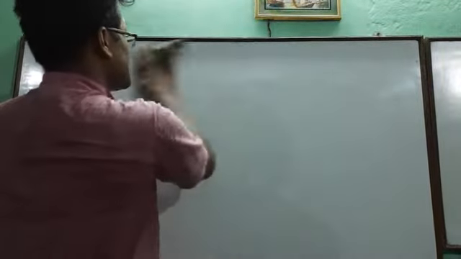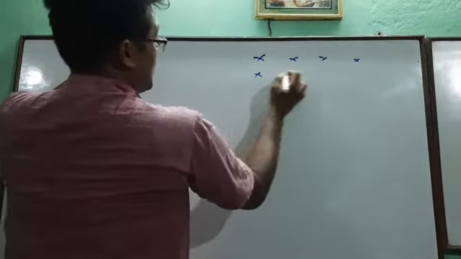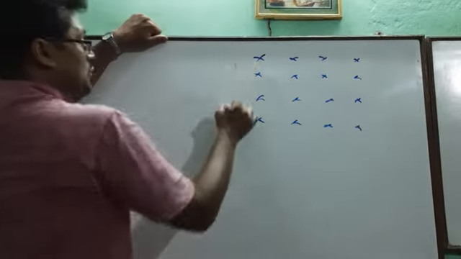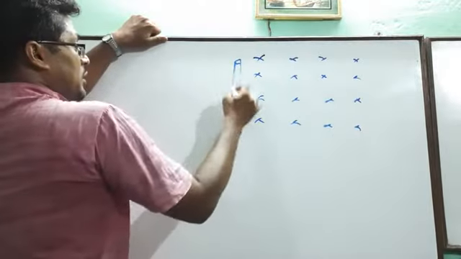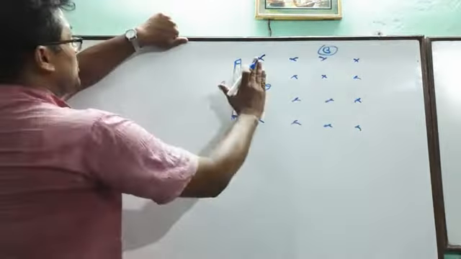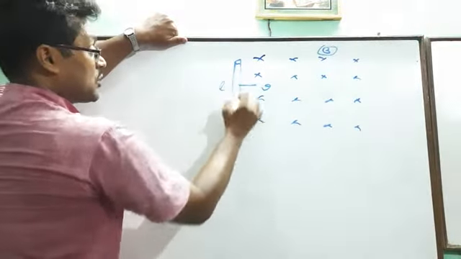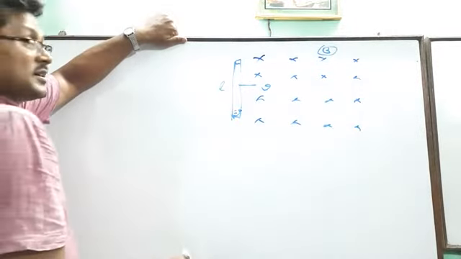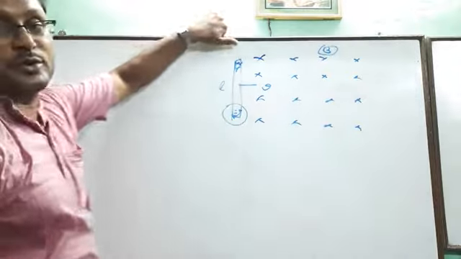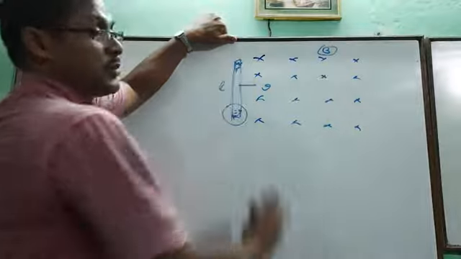Now coming to the second segment. This is a magnetic field. Here we want to move a rod of length L with velocity V. So whenever it moves, it will cut the field lines gradually. So when it cuts, the electrons will deflect in a particular direction. And where electrons gather, that end is negative, and the other end is positive. So a potential difference develops between two ends. So during perpendicular motion, it will cut the field lines and EMF will be produced.